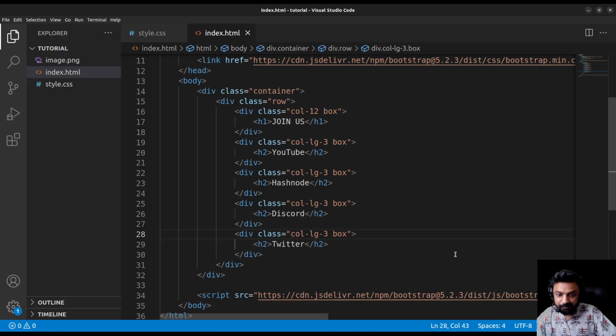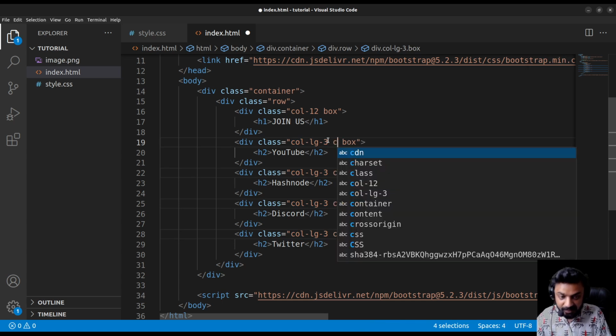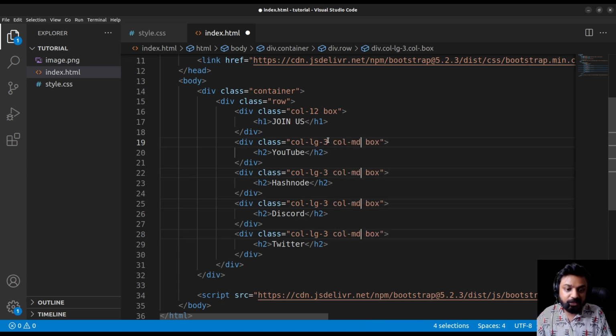So let's try to add that. I've selected this col-lg-3. I'm going to press Ctrl D so that all of the instances get selected one by one. And then I'm going to add a col-md for medium or greater than medium screen sizes, up until LG because I've specified LG, and then 6.